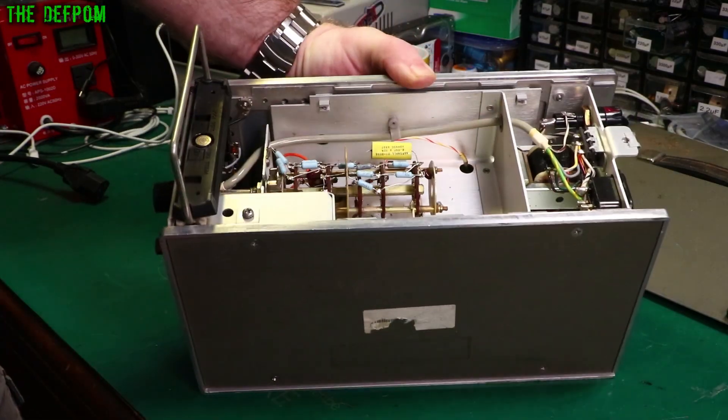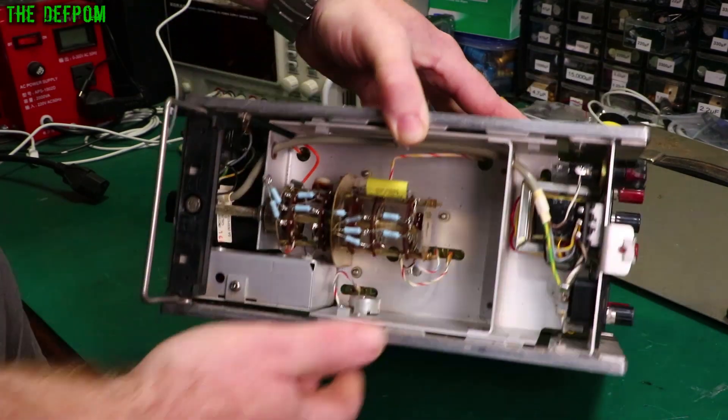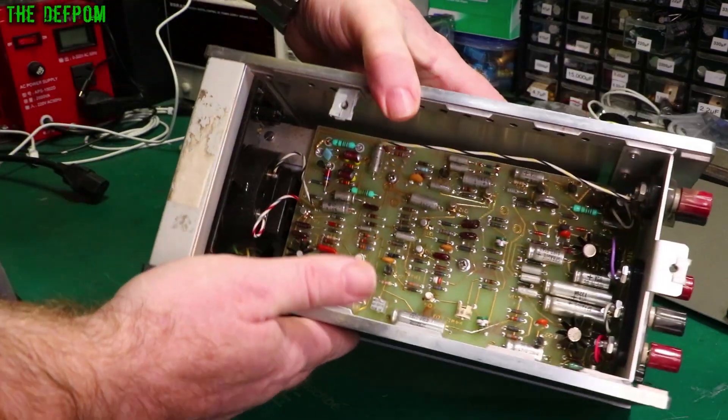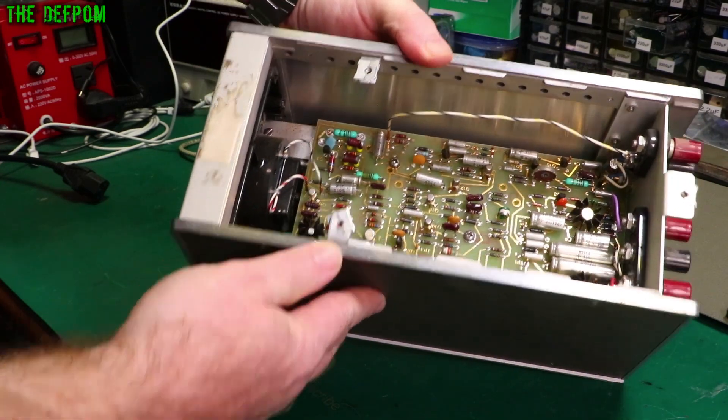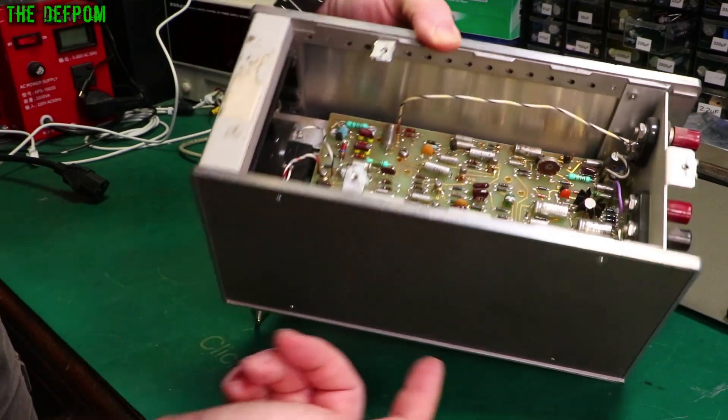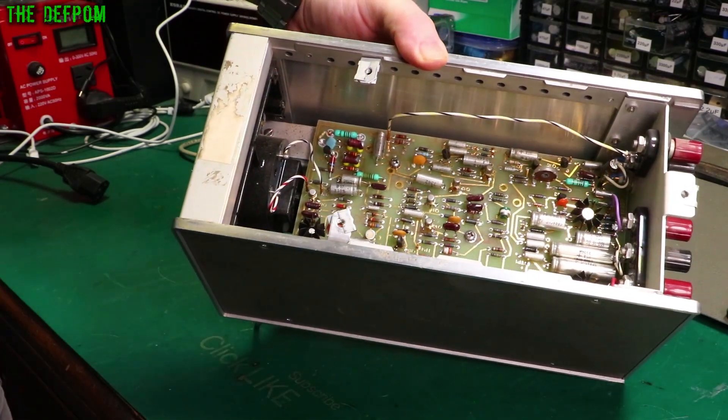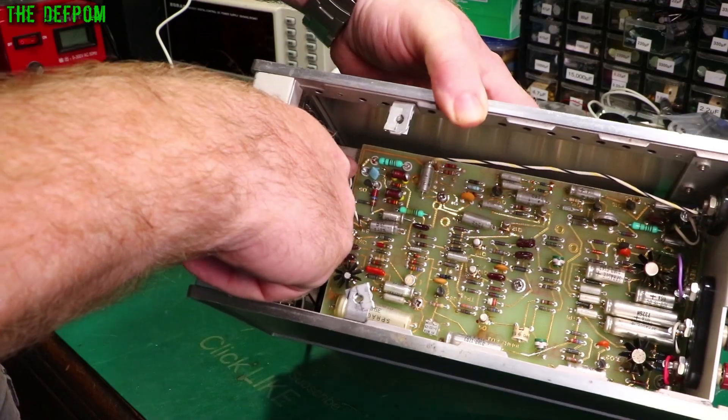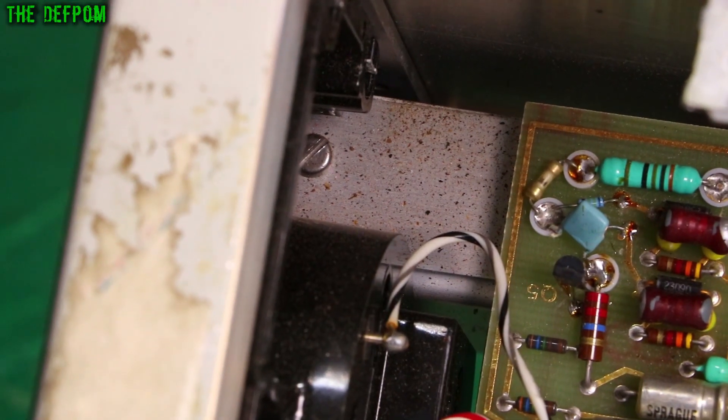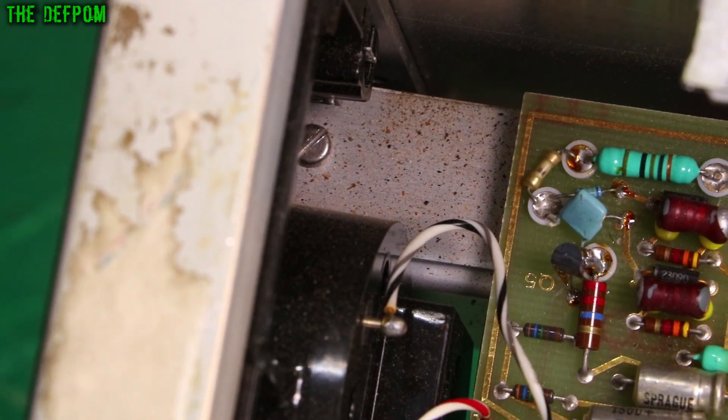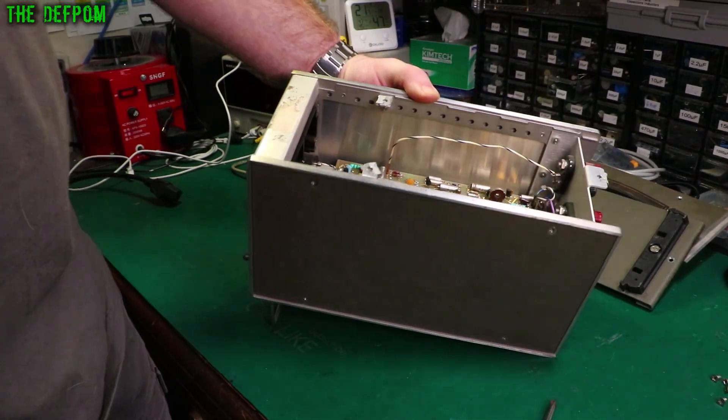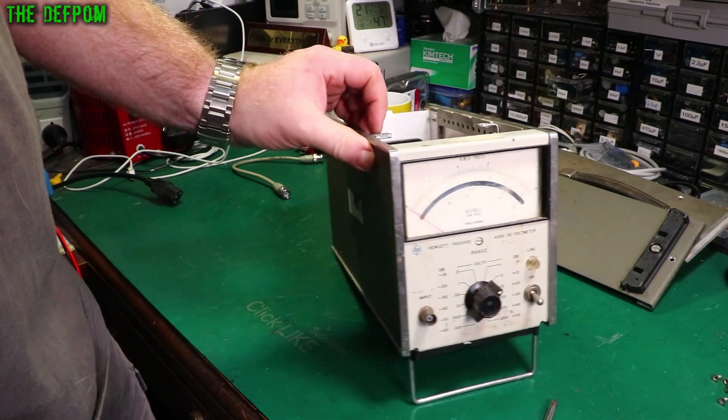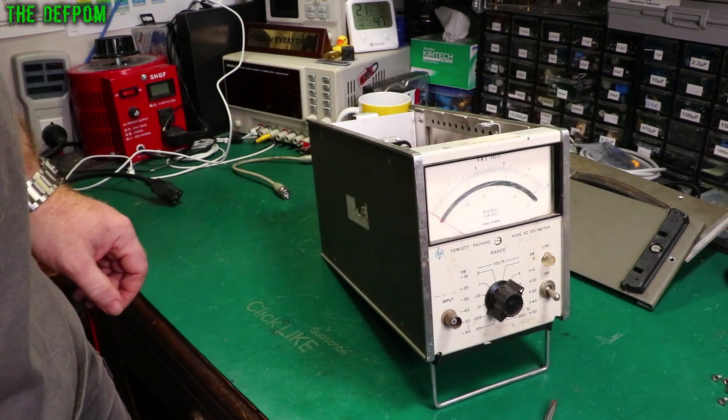But there's not much to this is there really. Adjustment over here on the side, probably from the side panel. Probably take the side panel off and adjust it there. Also there's adjustment here which is side mounted. So again you take the side panel off and get to those adjustments. Probably some balance changes or linearity. But it looks nice enough. Here's a fuse over here. Look at that, little fuse. Well it looks pretty safe in there. I reckon that's probably okay to power up. Shall we risk it? I think we should.